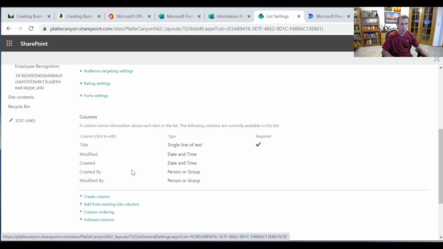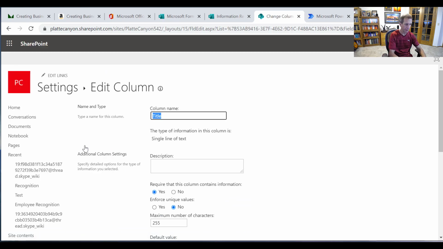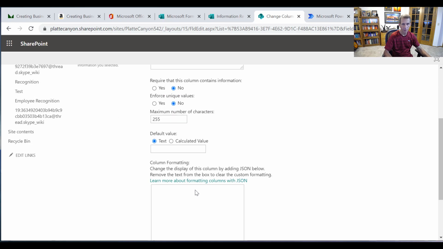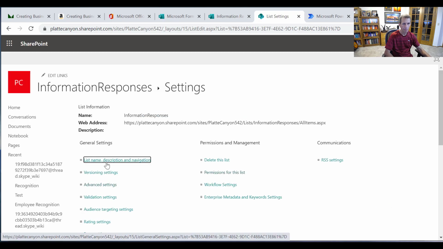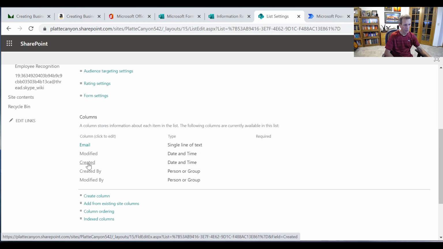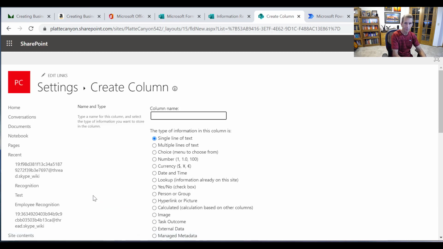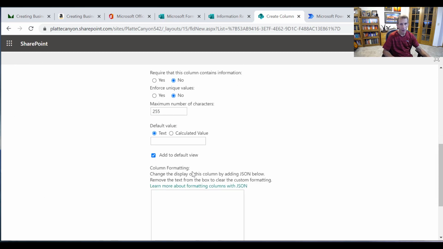All right, so let's look. In this case, I don't want title, but I'm just going to call this email instead. And it doesn't really matter. We're using a flow to fill this out anyway, so whether I make it required doesn't really matter. And I'm going to make another column. Now notice there's a created column already, but I like to make my own, because it will bring a completed date. So I'll bring that over. I'm going to just bring that as text. I actually like to just do it straight as text so we make sure we don't have any problems with the flow. And then when I get to Power BI, I'll format it.